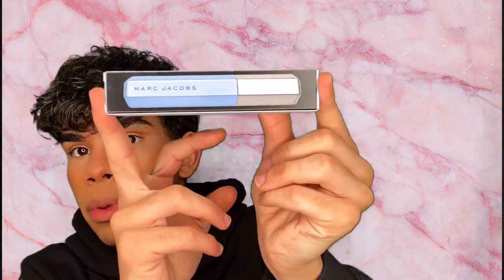Next, we are going to go into the Marc Jacobs Velvet Noir Limited Edition Mascara. And this retails, I believe, for like $20 or something like that. I don't remember the exact price, but the box looks like this. And this is the Spring Runway Edition. I went with this one instead of the black one.